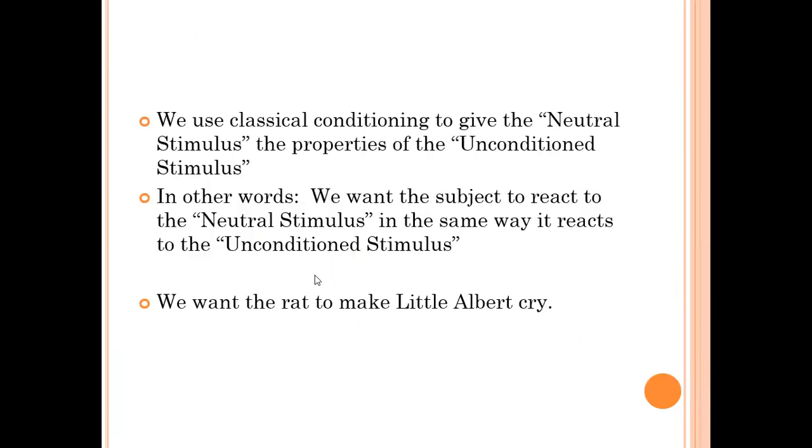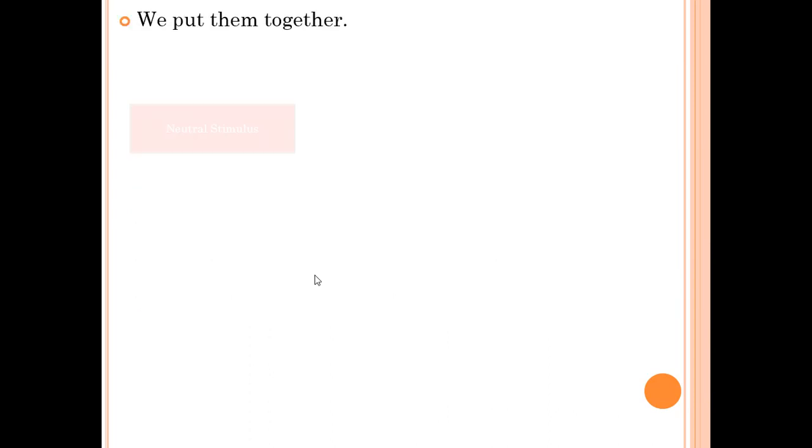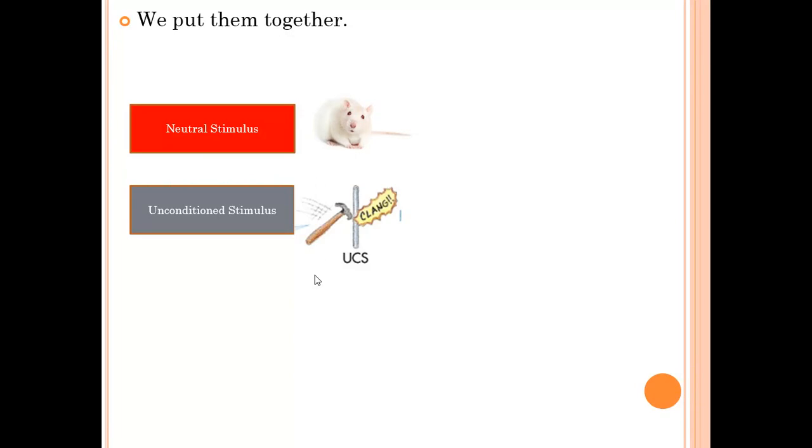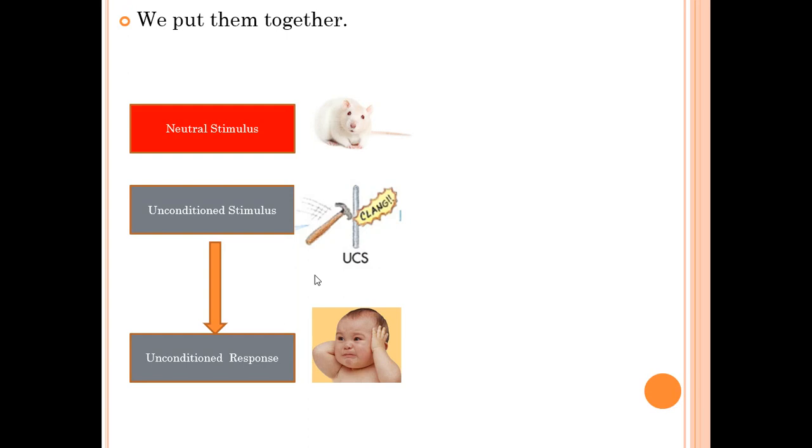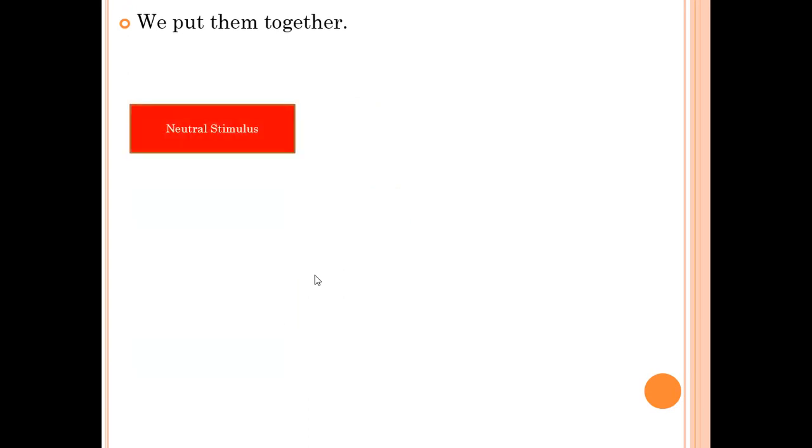So now, what Watson did is he let the rat go, and the rat kind of played around, walked around until he got very close to Little Albert. And when Little Albert was going to touch the rat, as soon as his hands came near the rat, they would bang the pipe, and Little Albert would cry to the sound of the bang. And again, you can't do that just once. You have to do it over and over again.